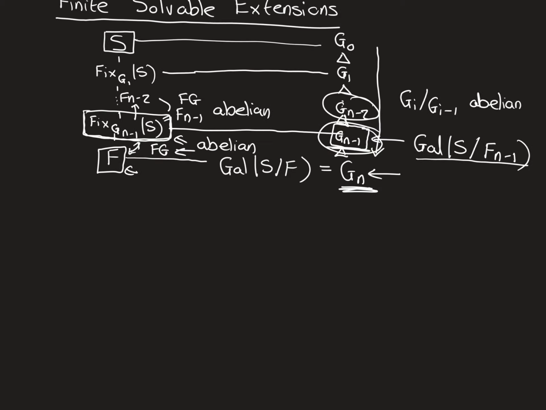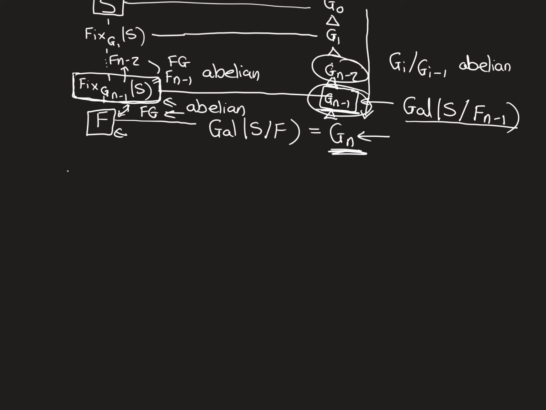Good. Now, what I want to ask is, does it go the other way around? So if I've got finite solvable, I'm able to conclude that it's built out of a finite tower of finite abelian extensions. So I'll abbreviate that to this, FTFAA, because I just don't want to have to write it all out. So finite solvable implies that it's built out of a finite tower of finite abelian extensions. Does the other way round hold true, is the question. If I have an extension that is built out of a finite tower of finite abelian extensions, can I then conclude that my overall extension is finite solvable?